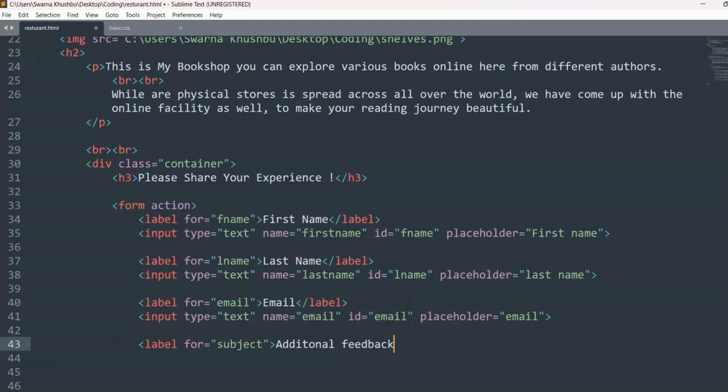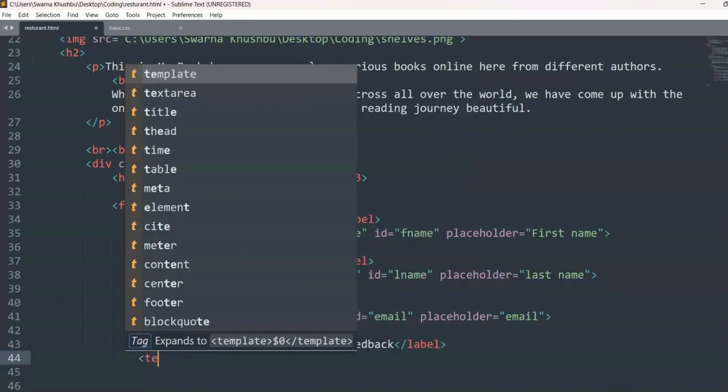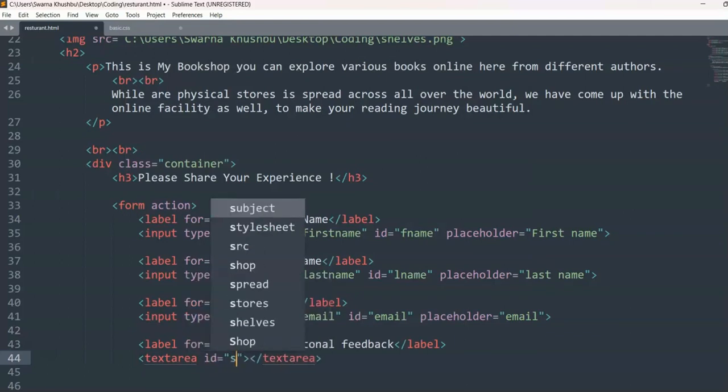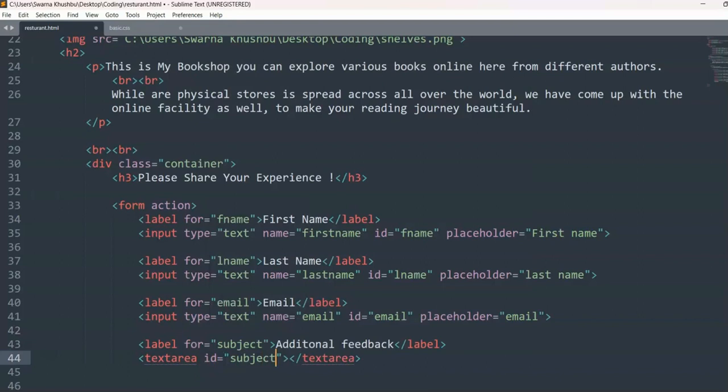Then after this you can close this label and go for the text area wherein people can enter it, right? So here we can write textarea and then we can put some ID to it. So subject, and the name should also be there. So name, subject.